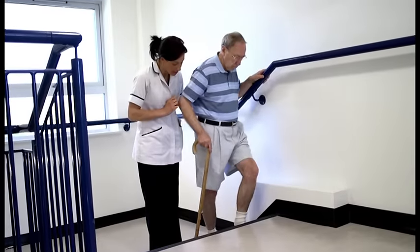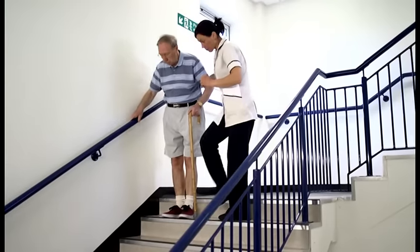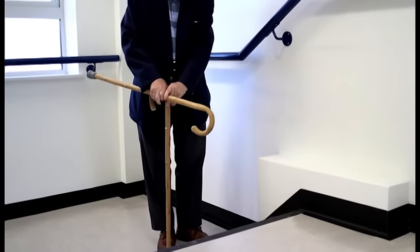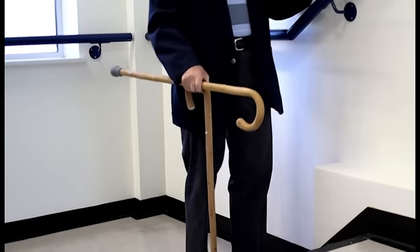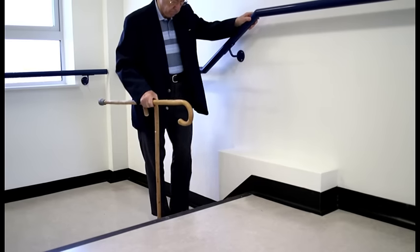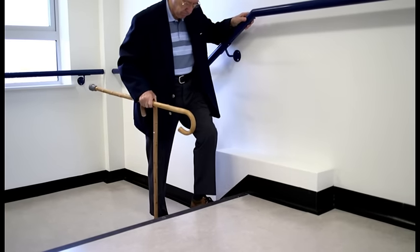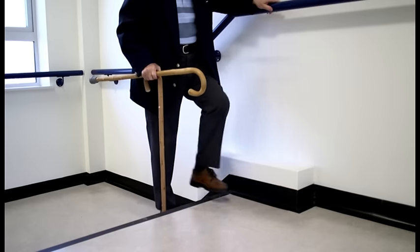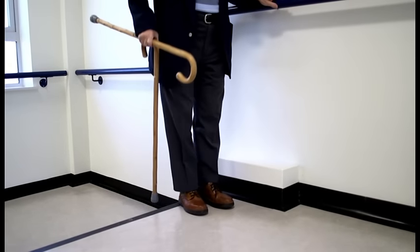Once comfortable on sticks, you will practice stairs. If you have a banister rail, use it. To go up the stairs, make a T-shape with your sticks and step up with your unoperated good leg. Then bring your other leg up onto the same step and then bring up your sticks last.